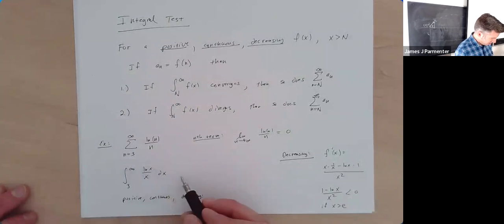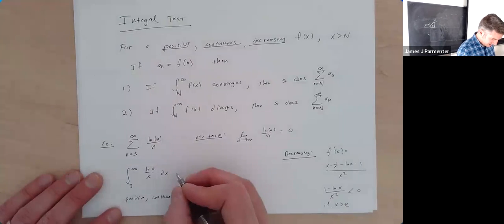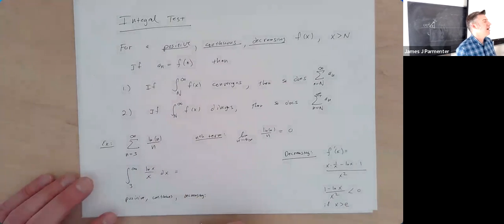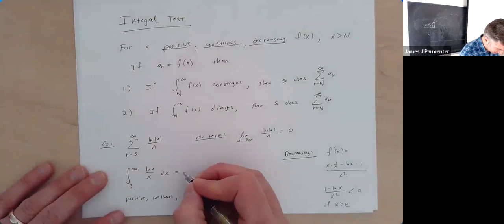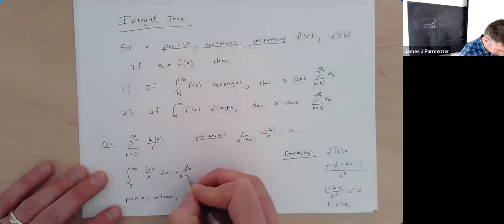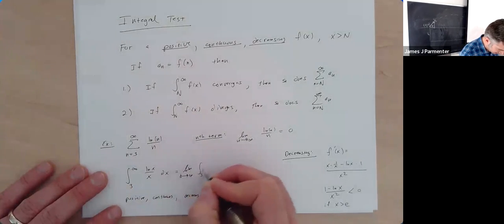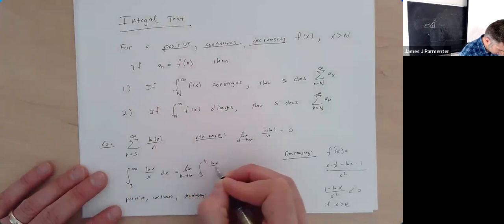All right, so I want to see what this does. I always am at kind of a crossroads here. How precise do we need to be? Some professors are really big on everyone using the limits and everything. Some people are more cool with you just saying, well, I know how to do this. I'm going to be a little hand wavy. I'm going to be precise this time, and I'll talk about how you can be less precise in the future. I should really write this as the limit as b goes to infinity of the integral from 3 to b of the natural log of x over x.